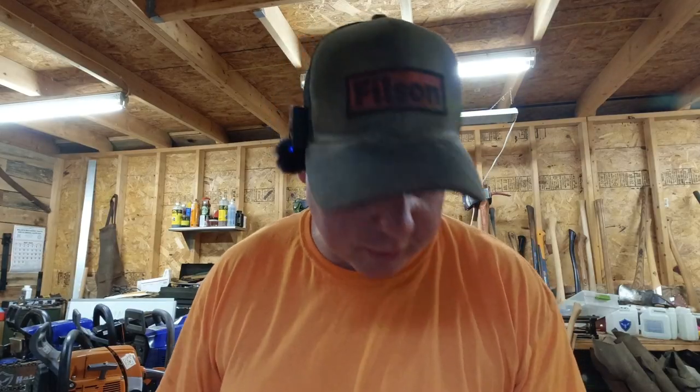Quick side note on the Huskvarna-knockoff chainsaws. I am thoroughly impressed with those chainsaws. They run just as good as the originals. They are holding up just as good as the originals, and they're one-third the price of the originals. So a guy like me, just a homeowner doing firewood for his own sake, even if I was selling a little bit of firewood on the side, I don't see where you can go wrong with just buying one of those knockoff chainsaws. I don't see where I would need the real deal.